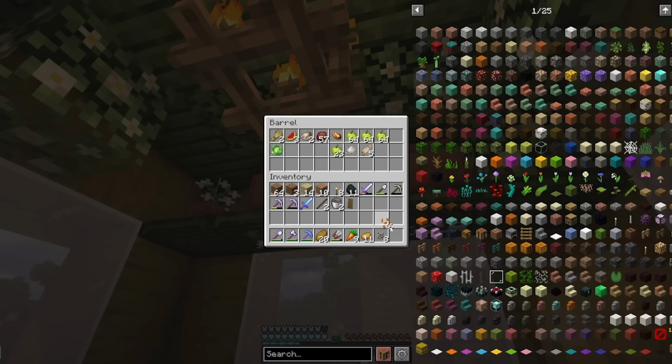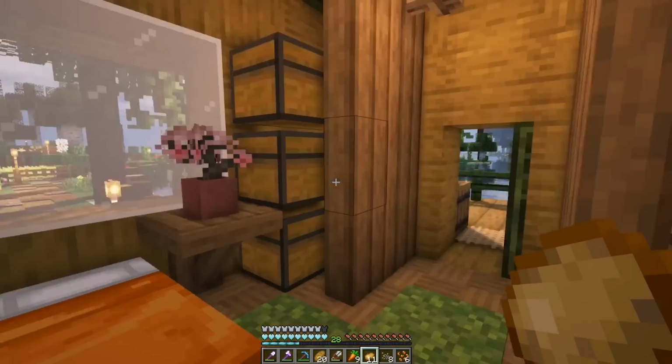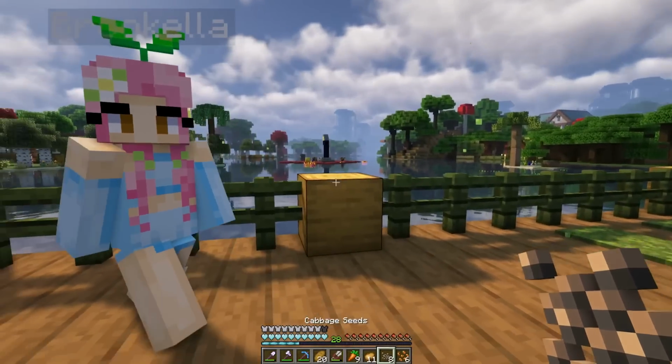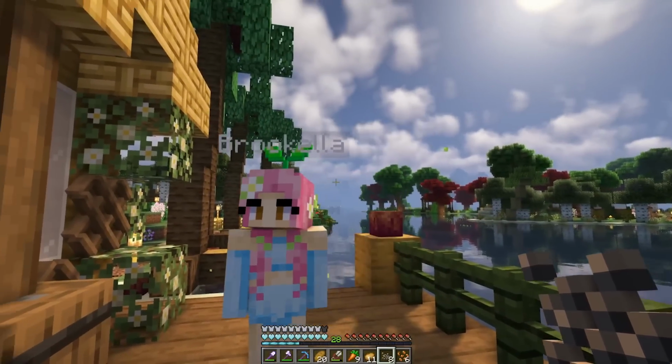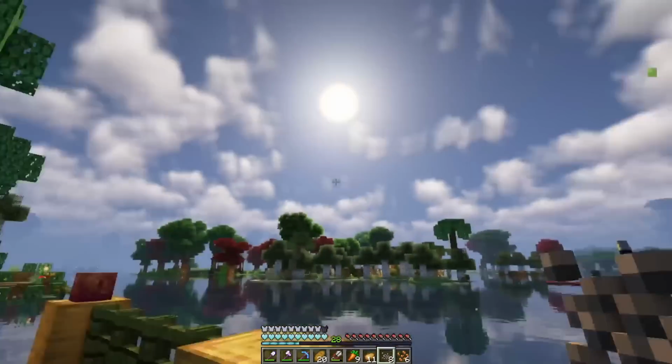Before I started building our little cozy bridge, I went to grab some seeds to plant some more vegetables in my crop field, and that's when we had our friend Brook stop by. Oh, Red, are you home? Oh, hello? I hear sounds. Hello? Hi. Hi. Oh my gosh, look at your little sprout hat. And you have a halo. I do. It's adorable. Yes.